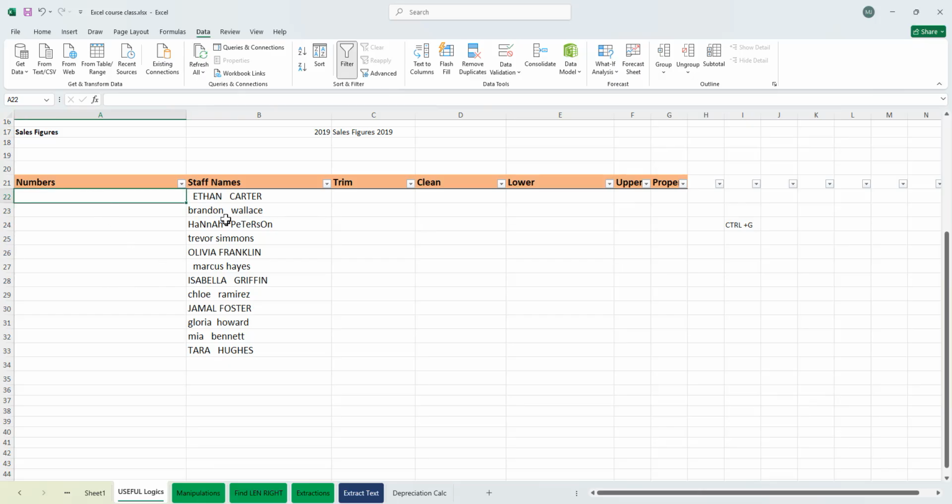So now I want to number these. I don't want to just put a number, drag it down, and do fill series like I said before. I can roll it down and do fill series, but I won't, because fill series does not give me what I want to achieve. It's only giving me the numbers. However, I want to see staff number one, staff number two. So how do I do that easily and automatically?